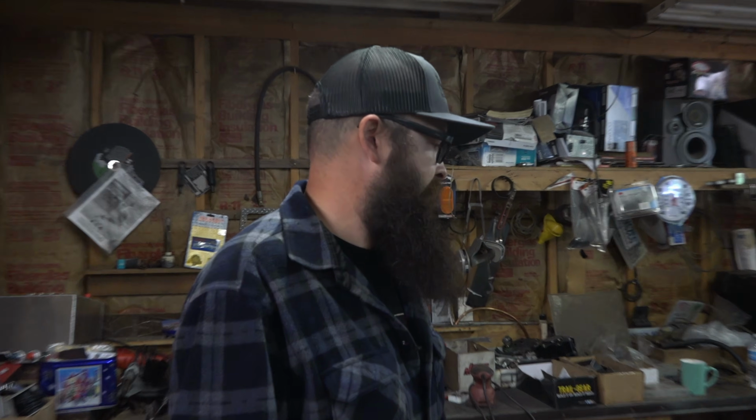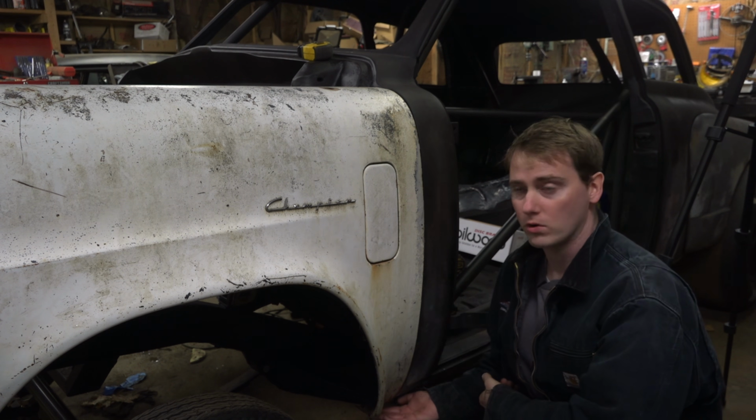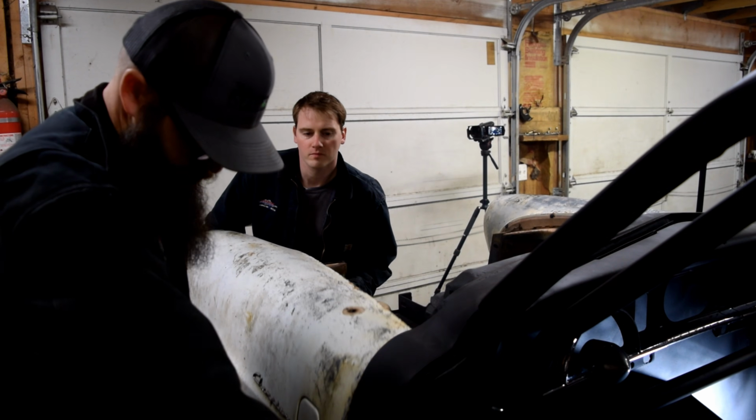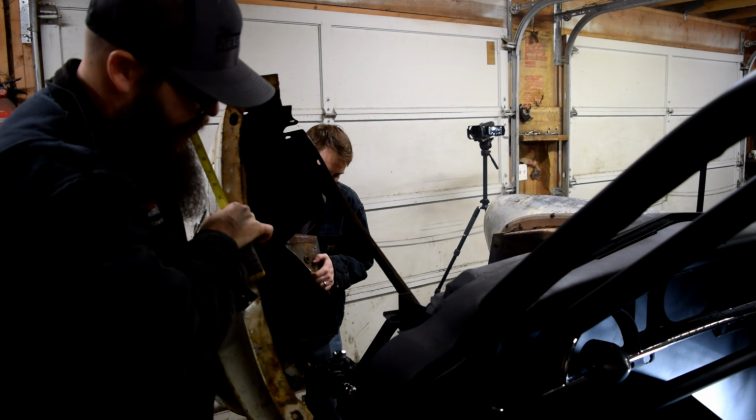So we want to turn this into a tilt front end, but in order to get it so that this bottom corner will clear the body when it tilts forward, we have to make it slide forward. So we're going to try to figure out how far forward it needs to slide to make that happen. 4 inches will just barely make it.